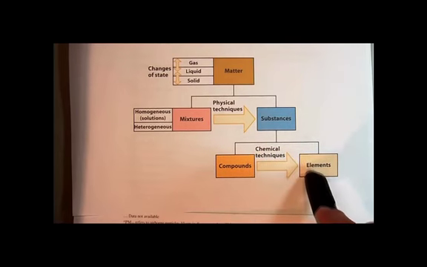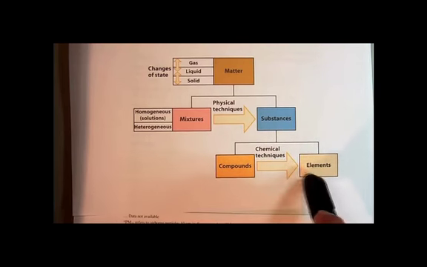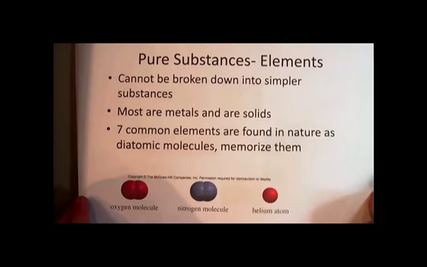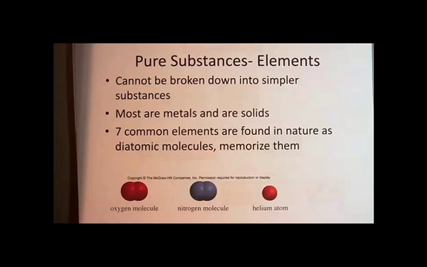Okay, what do we mean when we say element? What do we mean by compound? How do we define them? How do we know how to name them and what their names mean? All right, so that's what we're going to be doing today. First of all, the pure substances box was separated into something called compounds and something called elements.